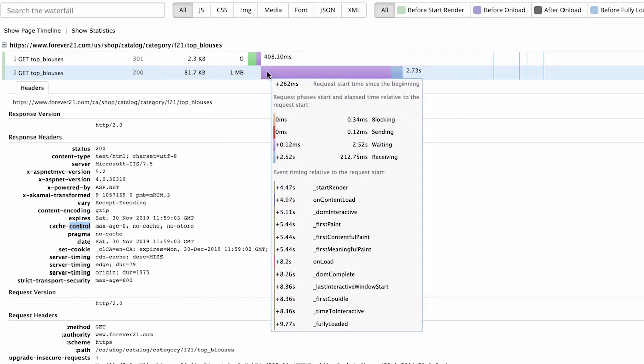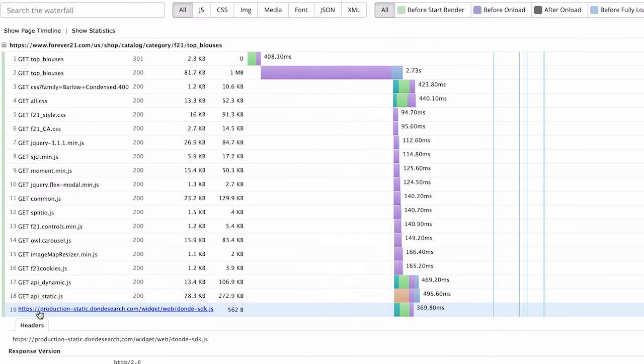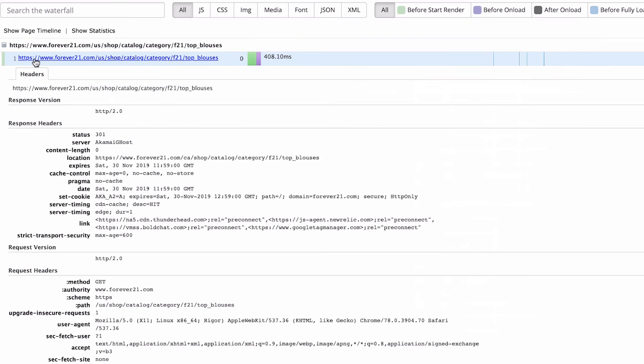And that would shave 2 seconds off the load time. But not only would it save 2 seconds off the load time, remember, this is in the critical rendering path. This is on the base page. So this entire waterfall shifts left by 2.7 seconds, which would be amazing. So Forever 21 is doing some great stuff with the CDN. They're caching geo redirects. They had an outage. They did not have a maintenance page, so that wasn't great.